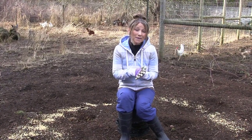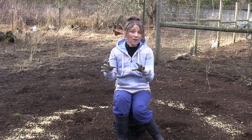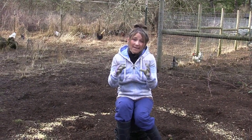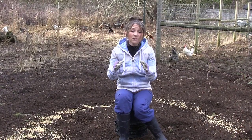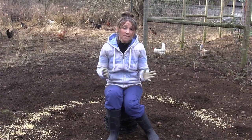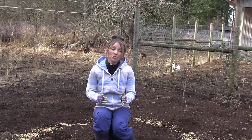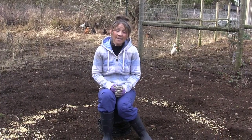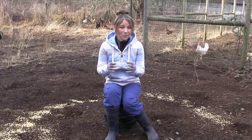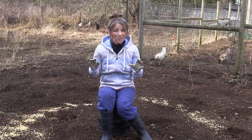The downfalls of a heat lamp — if you chose that way, which I don't — my hens have a dry, clean area with good ventilation and they just huddle together. If a heat lamp is present and they're used to it, they're not fluffing up their own down, and it can actually be very dangerous. If all of a sudden you lose power for even just a day or two, that heat being gone can actually make your chickens freeze and wipe your flock out overnight.